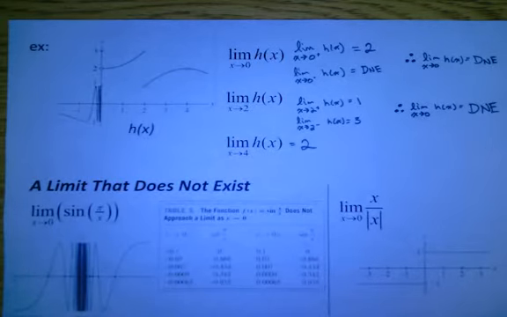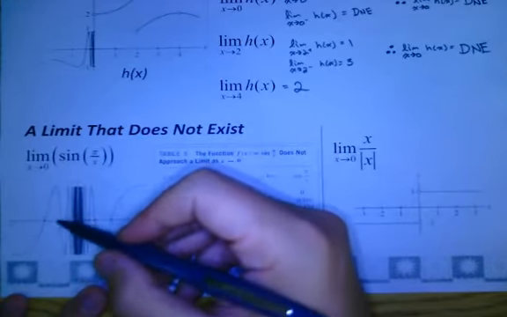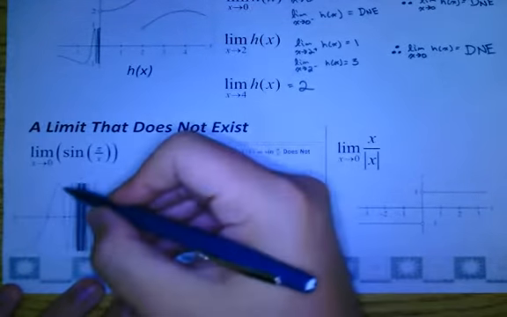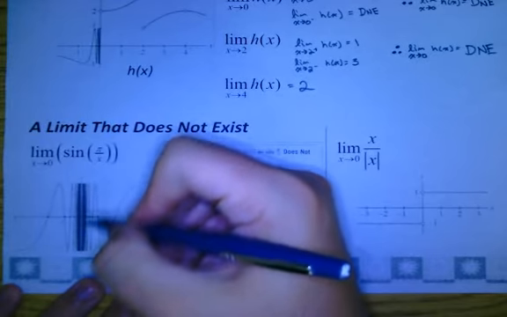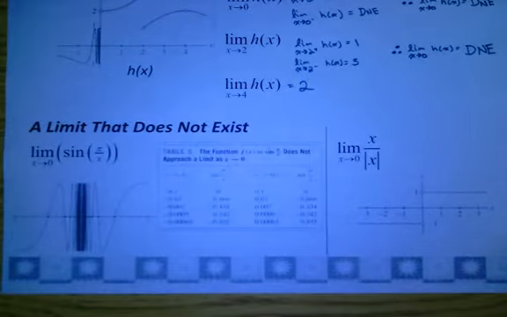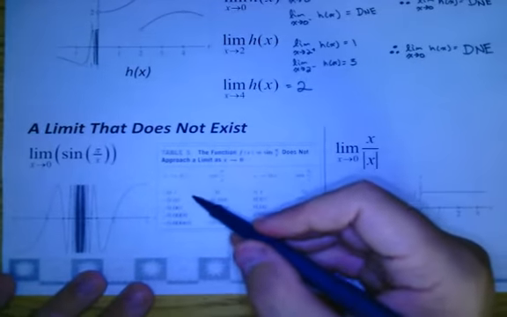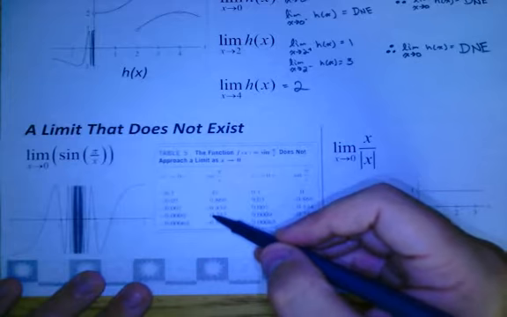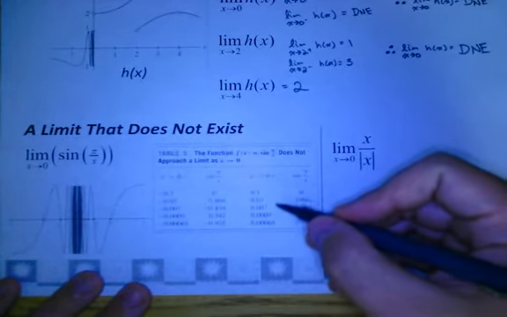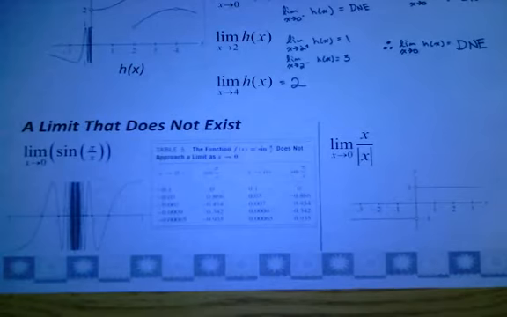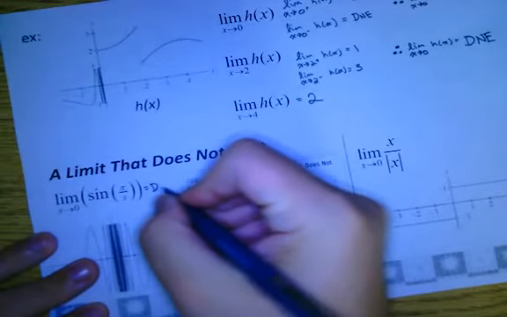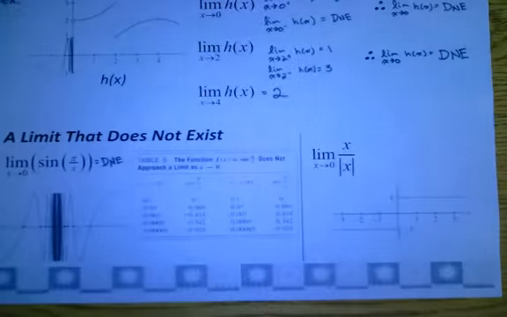Now let's talk about another way for a limit not to exist, and I talked about it up here. If you notice on this graph right here of this function, this is sine of pi over x. As you get closer and closer to 0, it's going to just keep going up and down, up and down. So it does not have a defined value, because you can even see in the table over here how it's just jumping as we get closer and closer. It goes from positive to negative to positive to negative, whether it's from the right side or from the left side. So since it keeps jumping over and over again, this would not exist. And again, that is because it is oscillating.